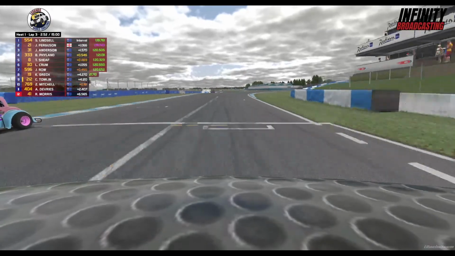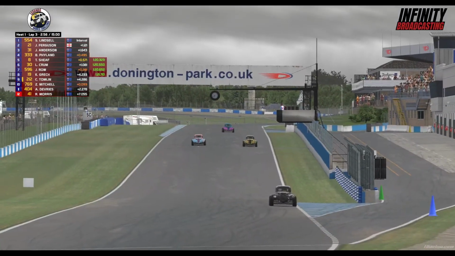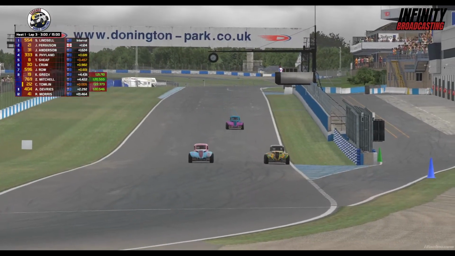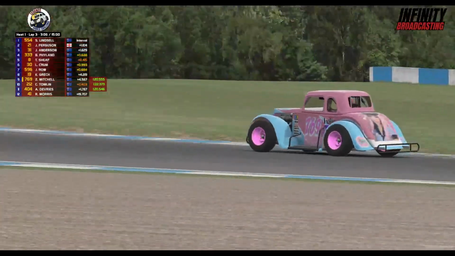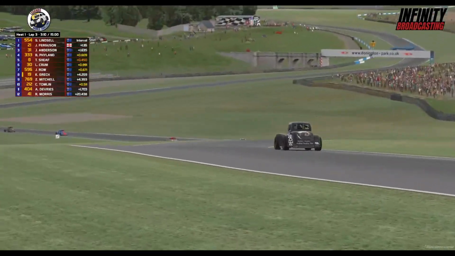Tomlin's got Mitchell all over the back of him as well as they come down the straight. This is the battle for P9 on the road inside the top 10. De Vries not too far off the back of this. Mitchell up the inside. He comes on through. He takes P9 on the road and now looks ahead to this man, Kyle Gretsch, in the Pedro livery.